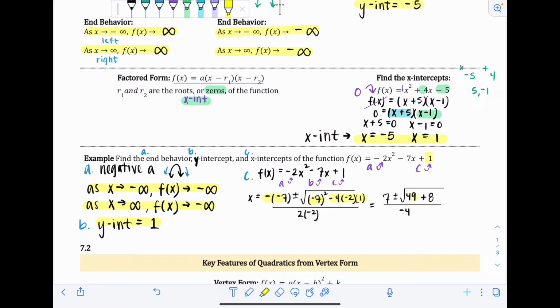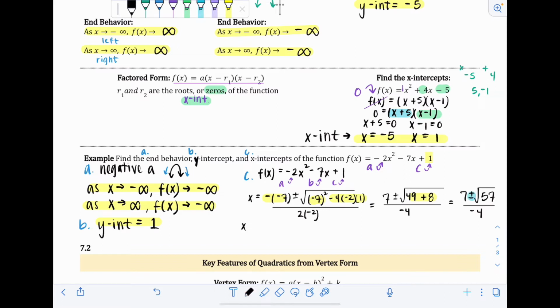And then from there we can add inside the radical, so just 7, sorry. And then plus or minus the square root of 49 plus 8, so 57 over negative 4. The square root of 57 can't be simplified, but I think your workbooks are starting to ask you to get decimal approximations when they want x-intercepts but there's not exact ones. So we'll go through how to get a decimal approximation for this. Since the radical can't be simplified, we need to separate it into two equations, one with plus and one with minus.